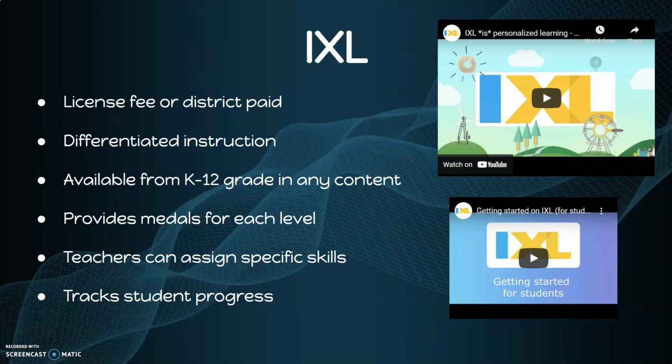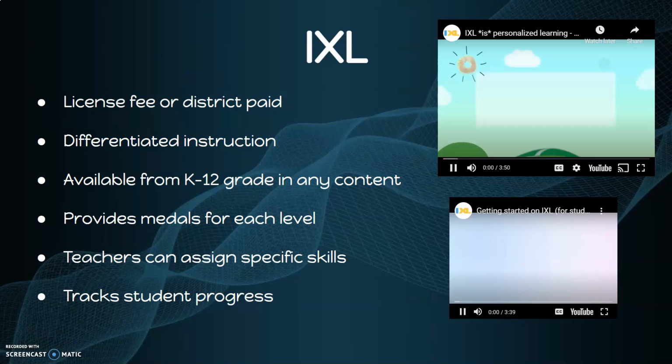If they get a problem wrong, the program explains their mistake, and then the kids get an opportunity to go up. But when they get a problem wrong, their score goes down. So it actually measures their mastery on a certain skill. Also, it tracks the student progress. You could see when they last logged in, how they did, and of course, as mentioned, it does give recommendations.